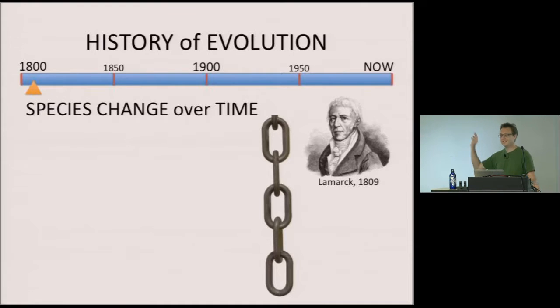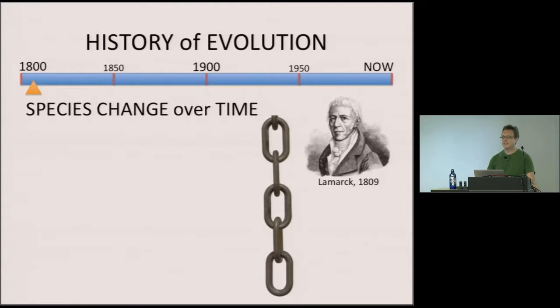I'm going to put Lamarck up here because he's an important figure associated with this idea that species change over time. A lot of times we attach historical figures to historical ideas, but just understand that this is one of the prominent thinkers or theorists at the time who were developing these ideas. There were a lot of others, so it's not just one person going out there and developing this idea. But Lamarck did a lot in the early 1800s to both describe this idea of how species might change over time and to argue this theory with other people.